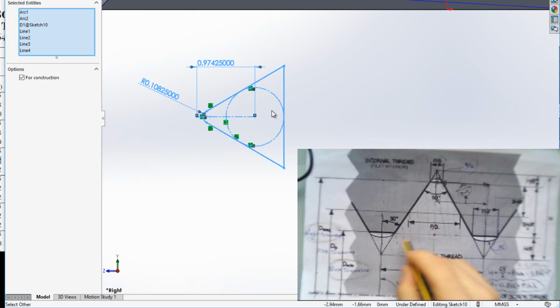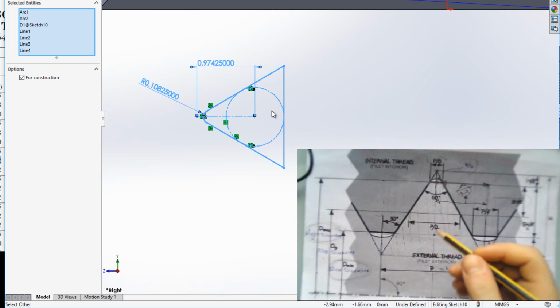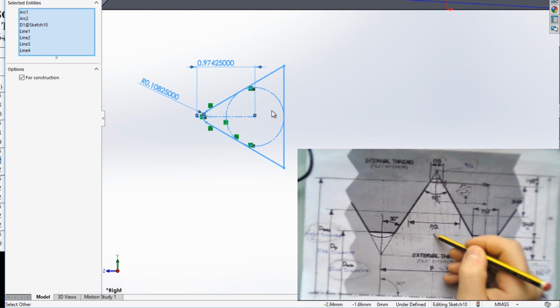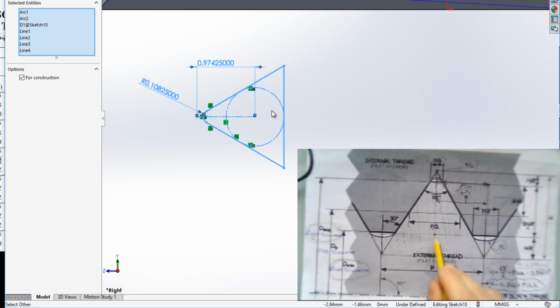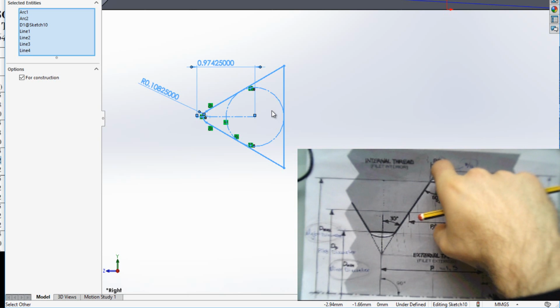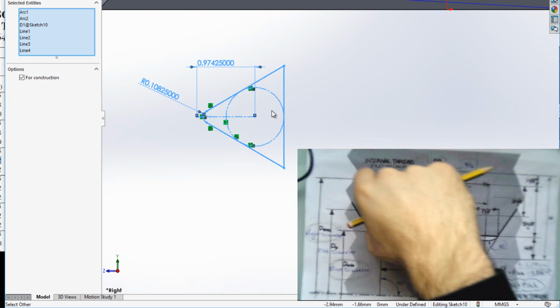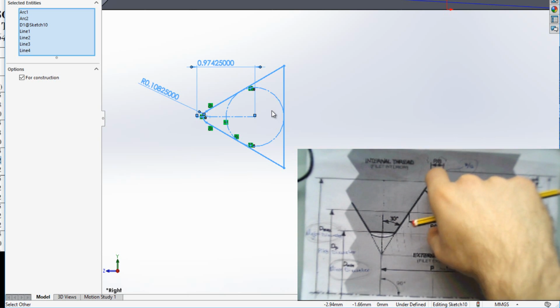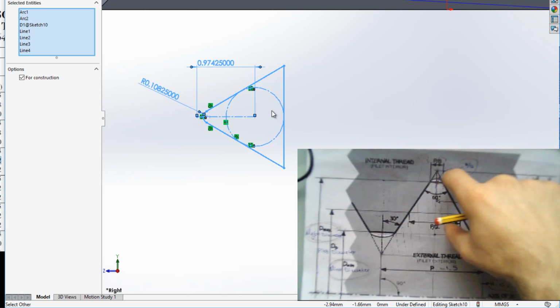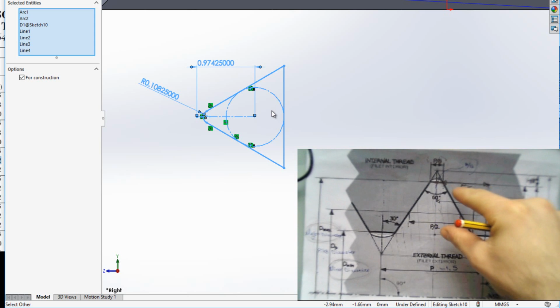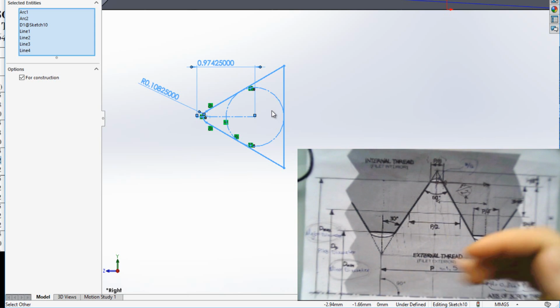You don't need to make this measurement if you are not going to find the tolerances. On previous tutorials we just measured from this point to this point here because it is the part that is going to cut the nut to create the bolt path. I don't know if you understand what I'm saying.